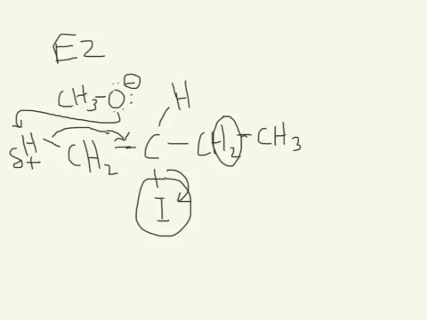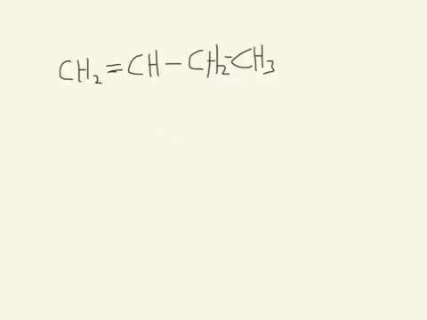So note here that this base methoxide kind of pushes electrons all the way from the hydrogen through to the middle carbon and through to the leaving group. So it's kind of one big long process where the effect of this base 5 atoms away from the leaving group can actually really help the leaving group leave. Okay, so let's look at the resulting product from that mechanism. The double bond is formed between the two carbons on the left.